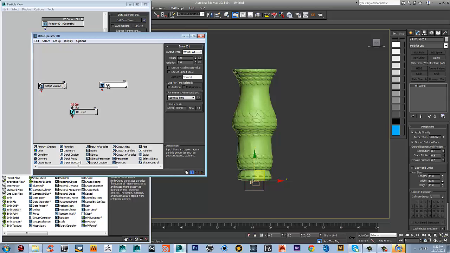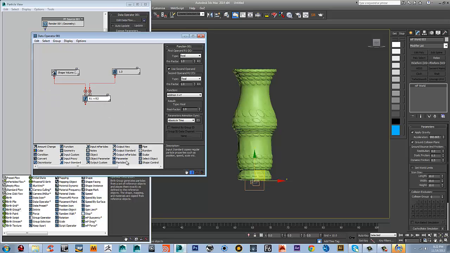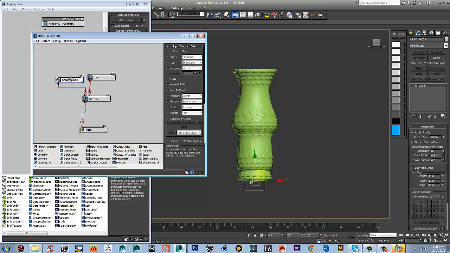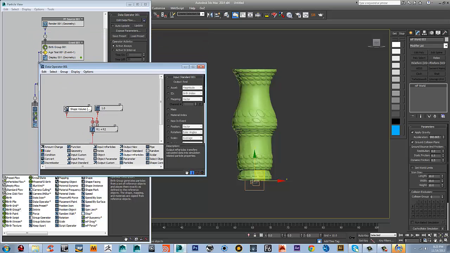Now this here we're going to use just if you want to increase the mass. Because here it's set to plus, 1 plus 2, you can set it to multiply, to increase, or any other operation you want. So I'm gonna hook this one over here, hook this one over here, and grab the m particles output. What I want to output is the mass. Okay, I should really save it as a preset because I use it a lot.